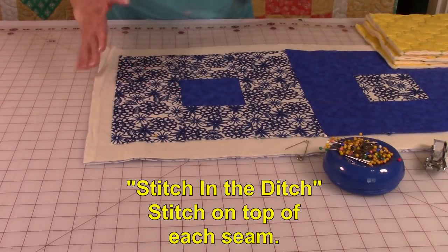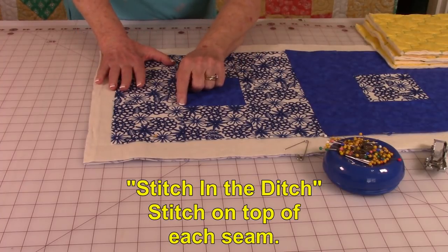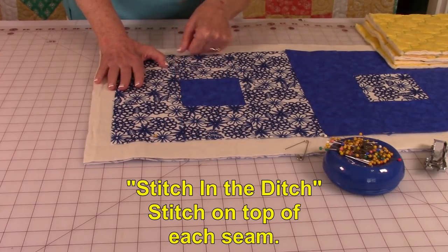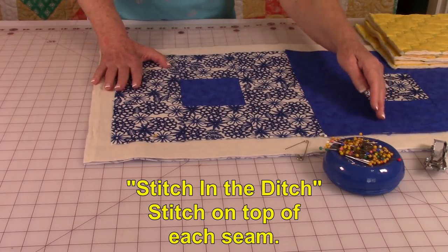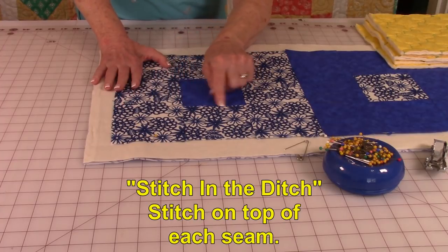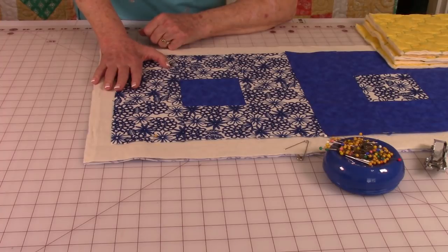Another one, if you feel overwhelmed by the quilting stitches, is to do stitch in the ditch, which is like, here's a ditch. This is where two pieces of fabric come together. You can just stitch right in there, and you can go all the way down the fabric, and then you can come back and then just stitch along this ditch all the way down from one end to the other.